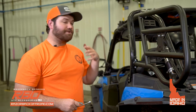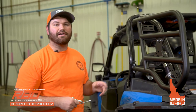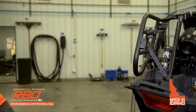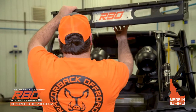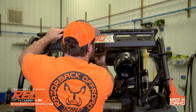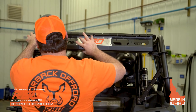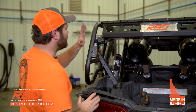Okay, you're gonna repeat the same exact process for the other side, and then we'll move into how you mount your tray after that. So go ahead and do that. So once you have both sides installed, now we're gonna go ahead and install the basket tray. So the basket tray will literally just rest right on top of these internal brackets, like so.